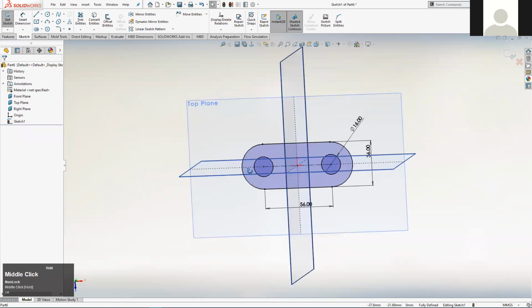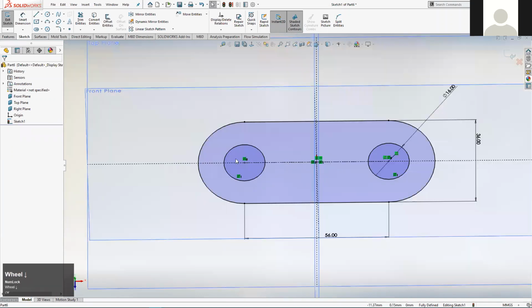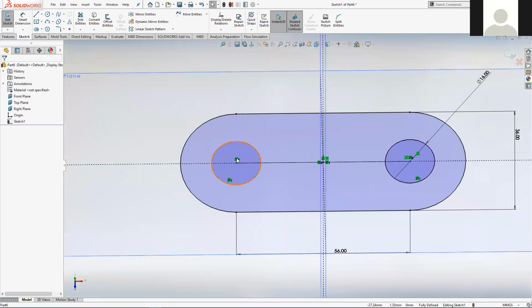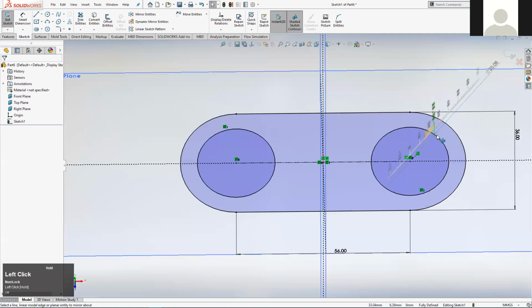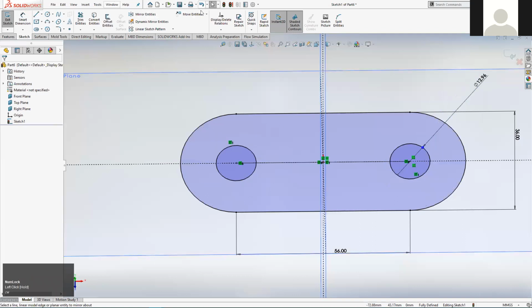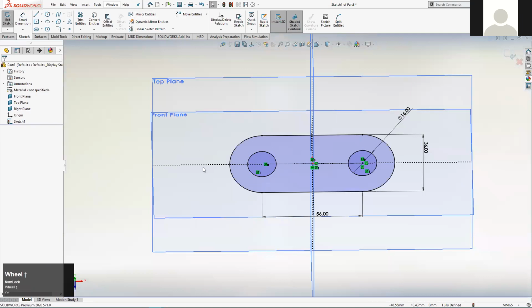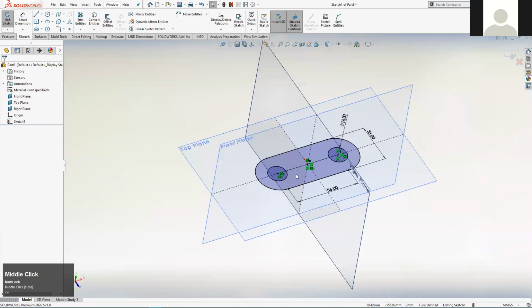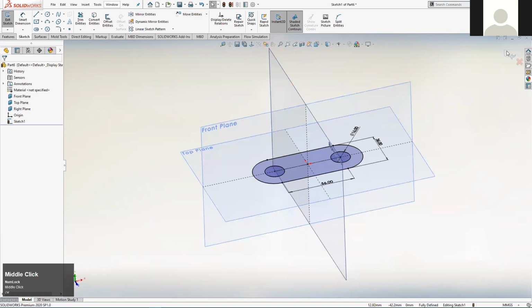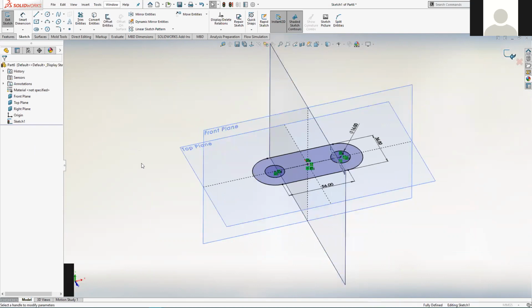And what it does, so I'm just having a look at some of the relation icons, and I think, well, I've never seen that one before. What's that one? It's a symmetric relation. So whatever we do to this side will get also done to this side. So if we change the diameter, let's say, you can see that they change together. And that goes for the position as well. So we're happy at that point. Everything's fully defined. We've created a closed boundary that just happens to have two little bits missing on the inside, but that's okay. So we'll click on OK to exit the sketch.